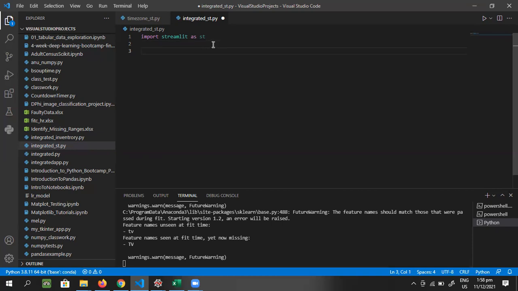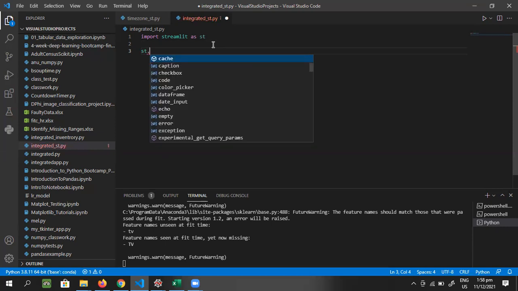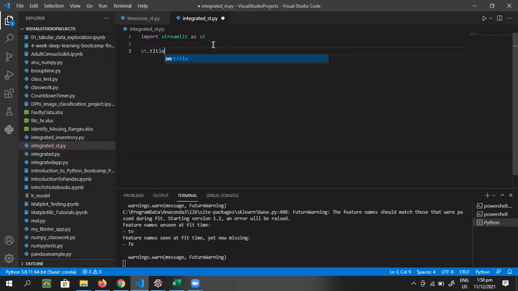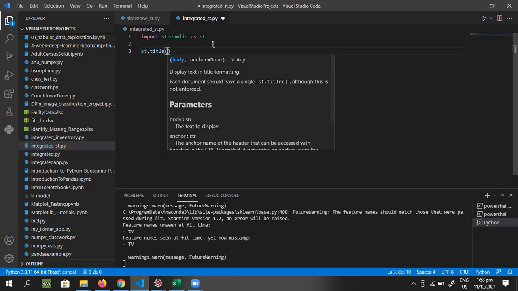Okay, so let's start. Since we have imported Streamlit as st, let's do st dot. Now you see a lot of things that you could use, but let's start with st.title.